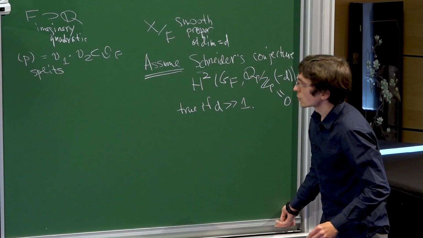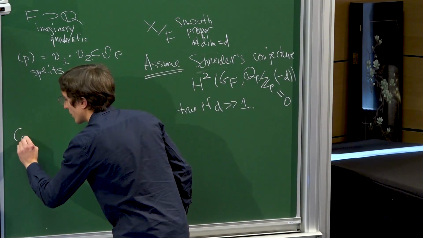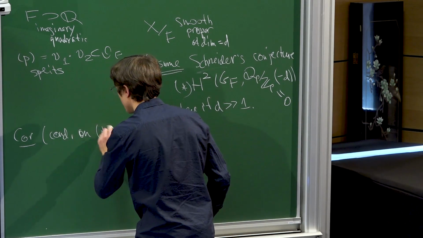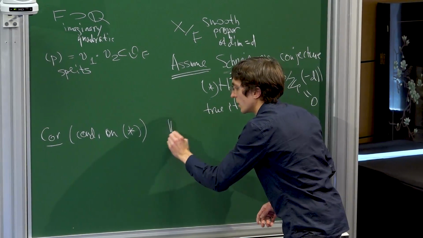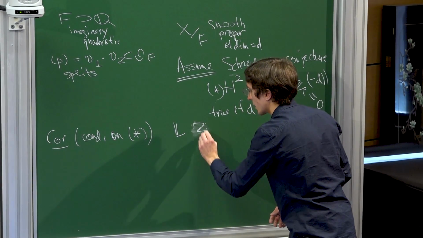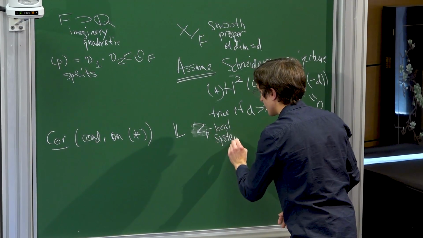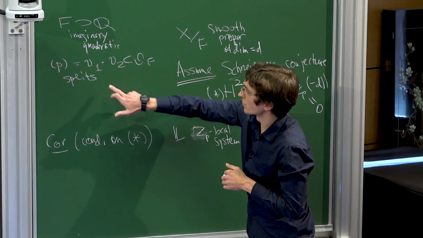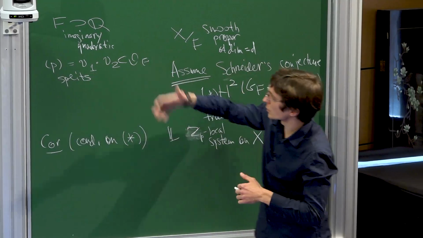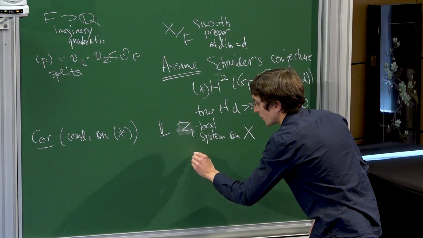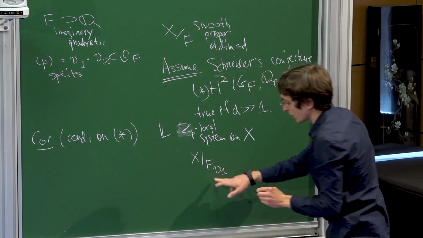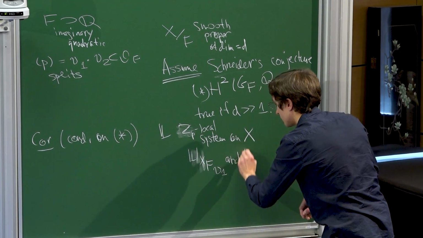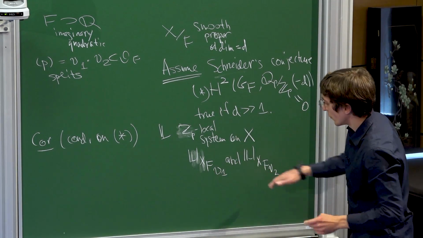Okay. So here is the corollary of the theorem, and let me emphasize it's conditional on this. Suppose I had a local system on X, a Zp local system on this X. It was a local system over a number field, but now there are two ways to make it into a p-adic local system, because this is a degree 2 extension and p splits, so there are two different embeddings of F into Qp. And so let me suppose that for both of them, if I restrict L either to the completion at v1 or at v2, suppose that they're both Hodge-Tate local systems.